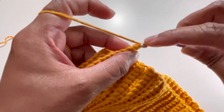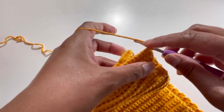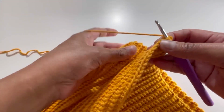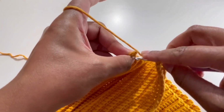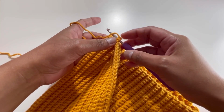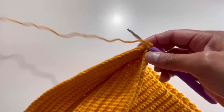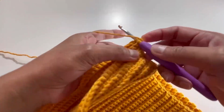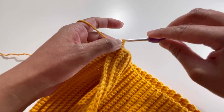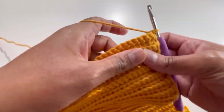So here I'm going to insert my hook into this front loop on one side. And now I'll go to the other side, the other part, and I will insert my hook into this back loop. So in the front side, insert your hook into your front loop, and for the back side, insert your hook into your back loop like this, and take these two loops. And now grab your yarn and pull your yarn through all your 3 loops. And that's how we're gonna make our slip stitch.